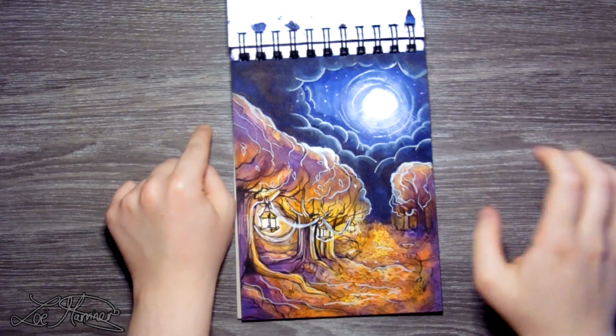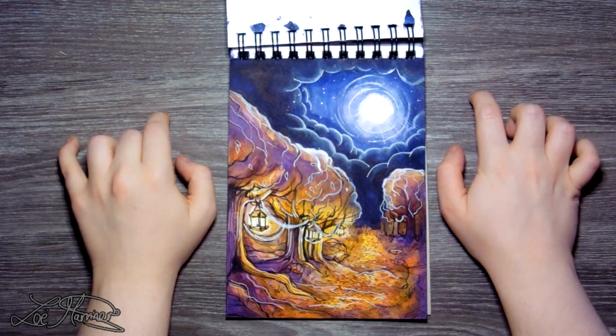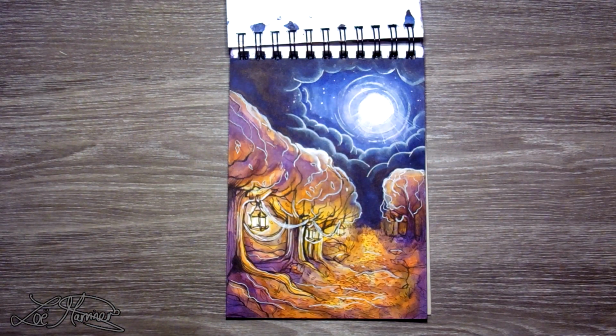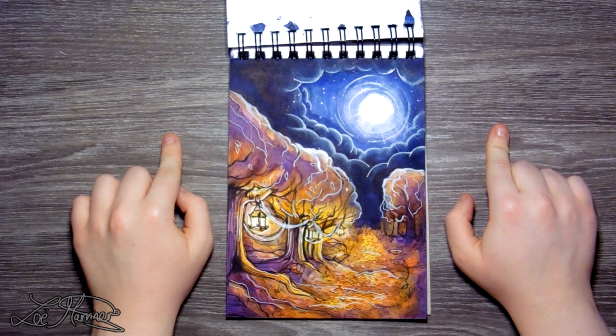But yes, I finished an October art challenge. I had so much fun doing Tatty and Candy's prompt list that I got really inspired to make my own prompt list. I am going to make one for next year, but I have already made one for March 2021, and the reason it's March is because I'm a little bit burnt out. I know probably a lot of other people are burnt out from art challenges in October, whether you have done OC-tober, Witch-tober, or Inktober even. I can definitely relate to feeling at least a little bit burnt out, so I have decided to hold it in March.